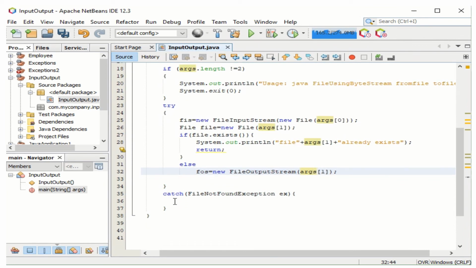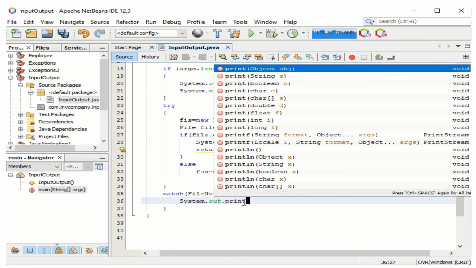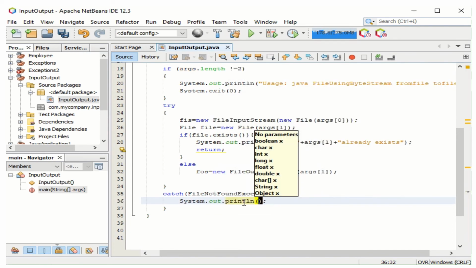And if we catch the exception, then what we are going to do is print file not found. System.out.println file not found. Right?